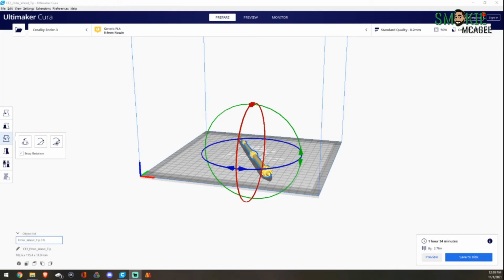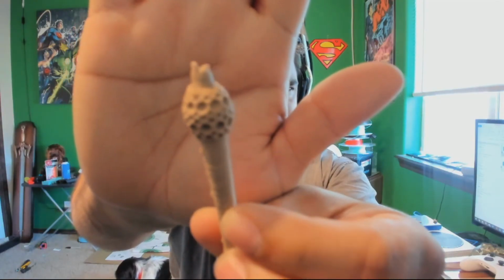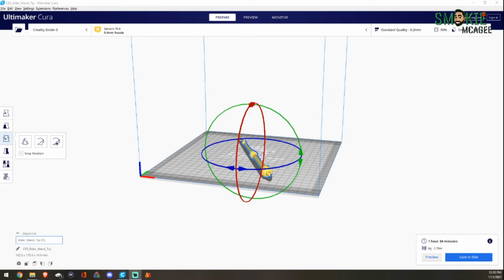All right, so in the time lapse, we printed the top of this vertical. Well, it failed when pulling off, and I'll show you right here. It broke! So we're going to try the tip printed flat on the bed. Now this is going to leave more support lines on the bottom, but in the end, I need the part that goes into the wand or the base to be a little bit stronger, so that when we glue this thing together, it's not going to break and fall apart.